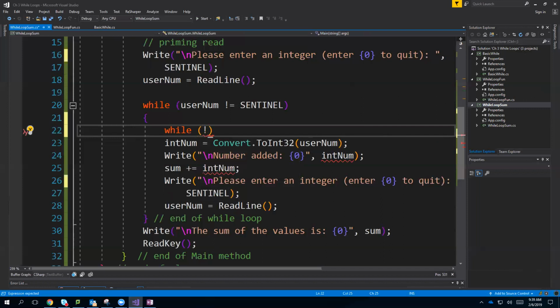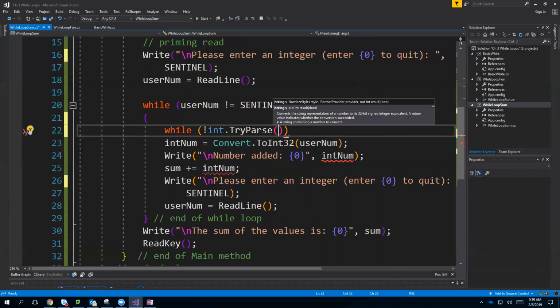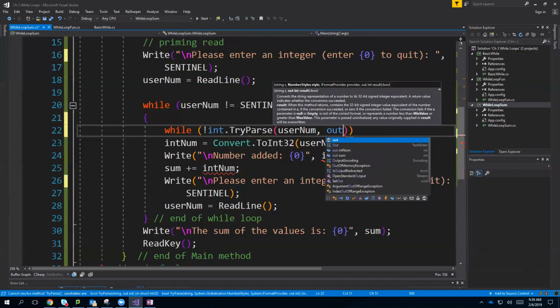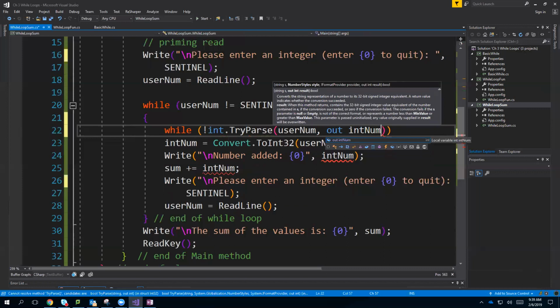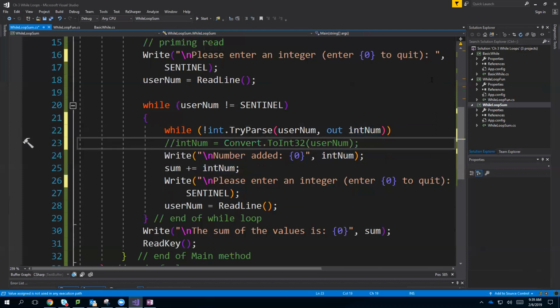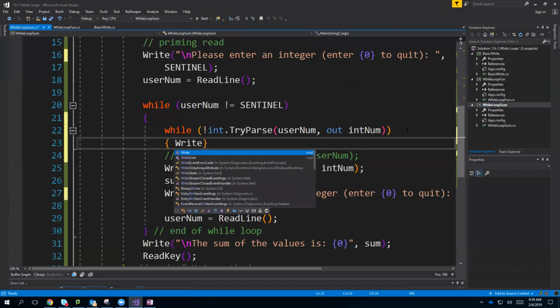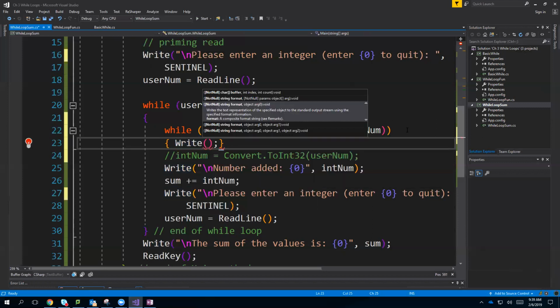And we say while I am not able to do a TryParse on this user num that I want to output to int num, I can say something about it being invalid data.